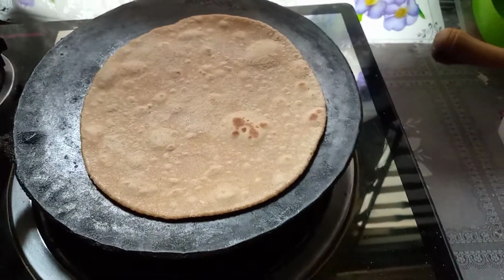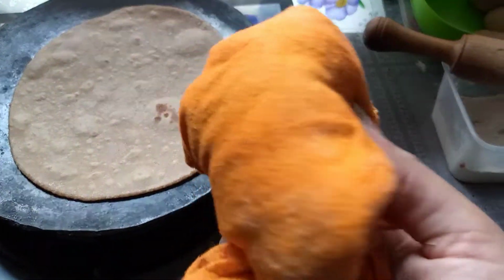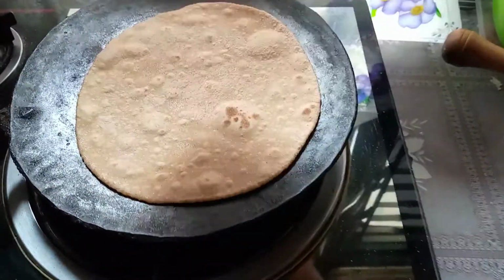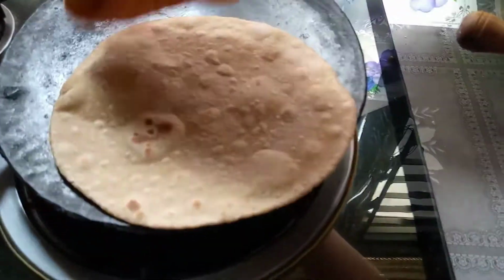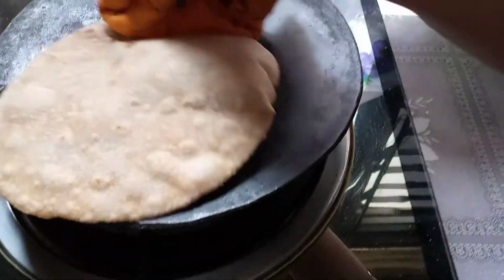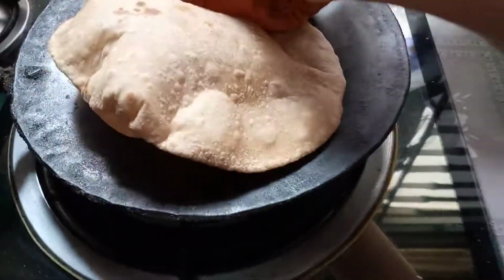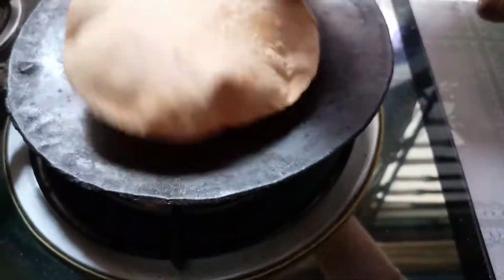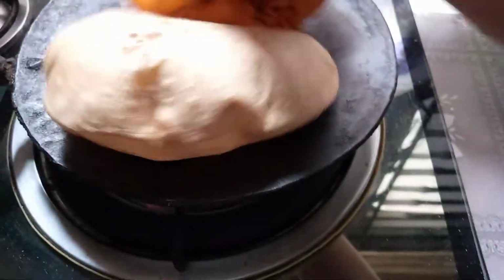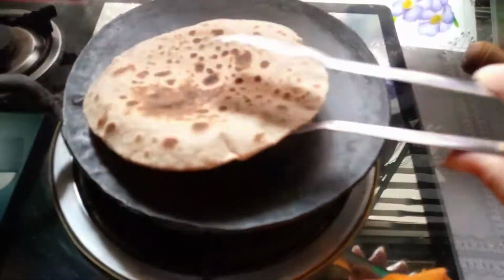So make sure you always have a piece of cotton cloth, because we need to make sure that the chapatis is cooked from all the edges. So we'll have to start pressing this way. We have to press the edge of the circle. You can see that it has started fluffing up. Obviously that's because of the heat and the plain surface of these chapatis. So now you can use a tongs so that you don't burn your hand, and you can just see.